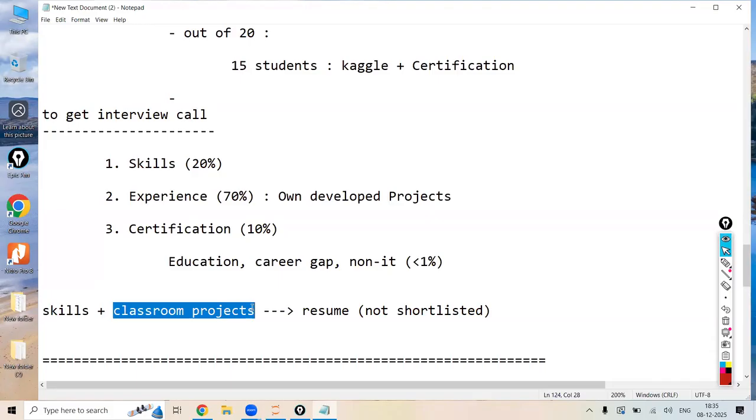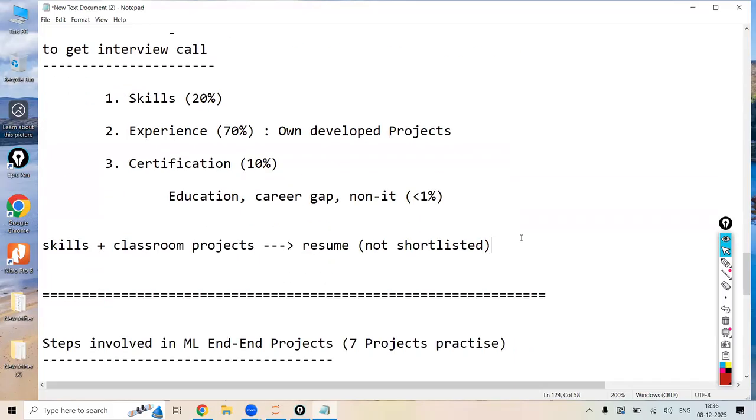And one thing you have to remember as of now: classroom projects are only for understanding purposes. Your application is what you developed. Understanding is different, developing is different. What you understand, you should not present as if you developed this project. Point is clear? So classroom projects don't go in the resume. These are only for understanding purposes. With that, you have to develop another project.